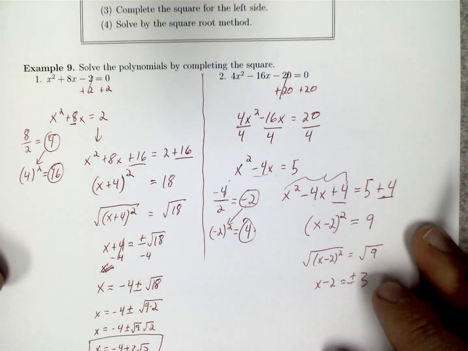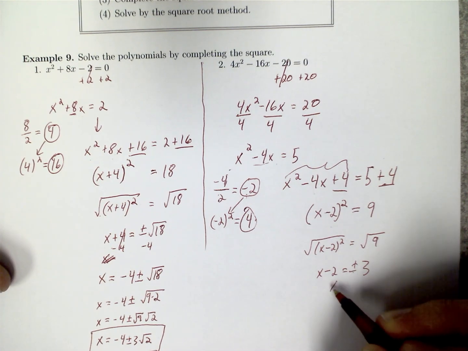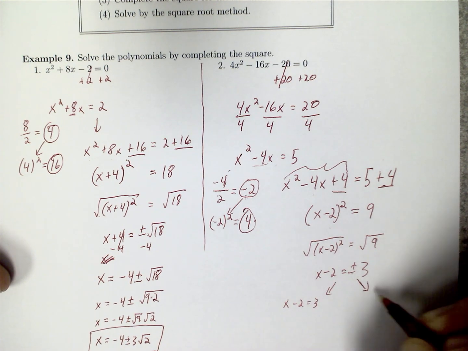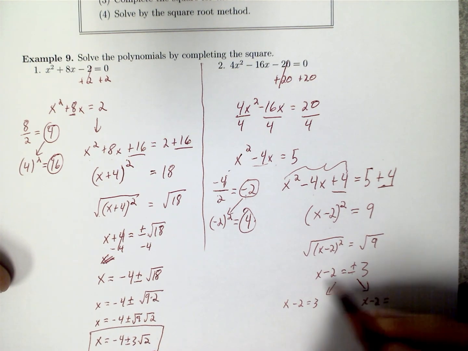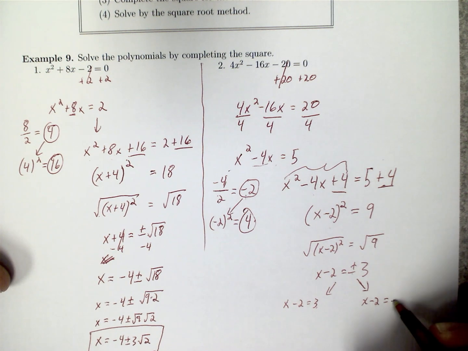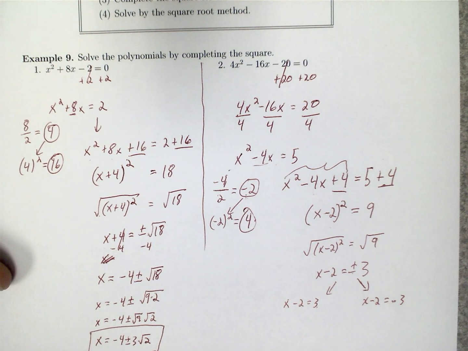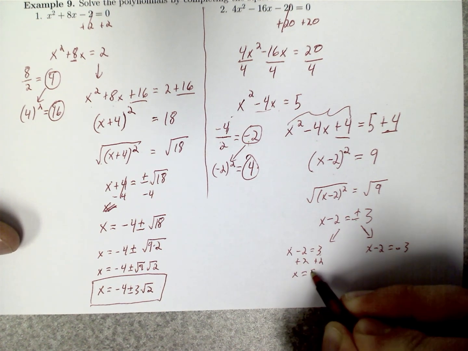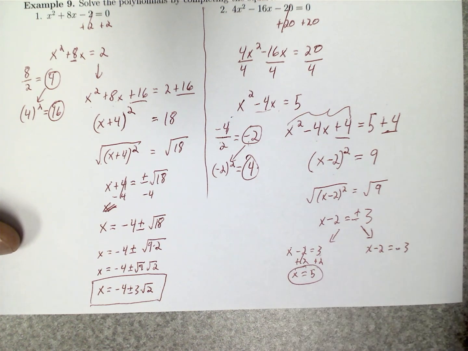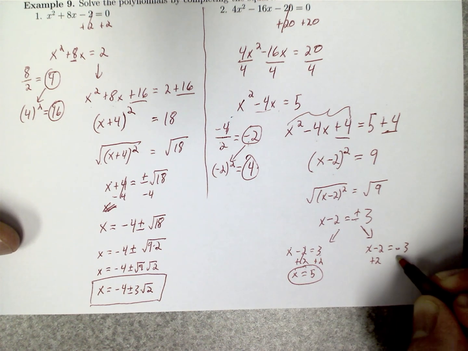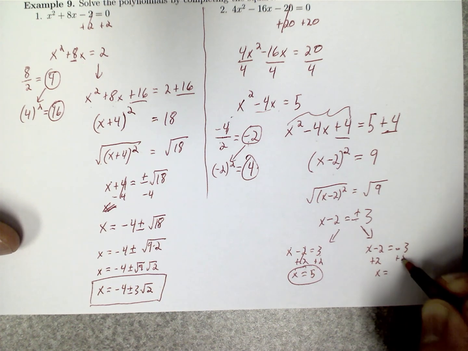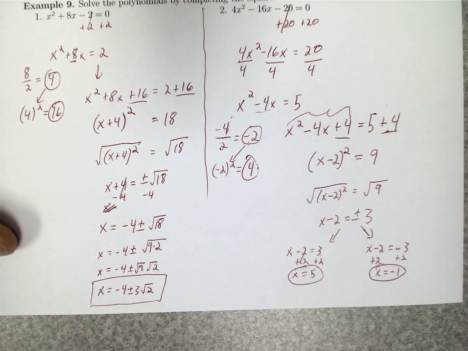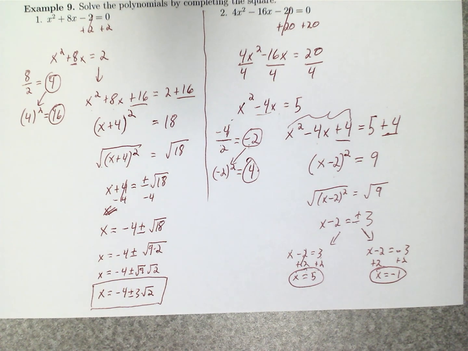And as a reminder, when the square root goes away, this is when you want to separate it. So we're going to separate it into two equations, one with the positive, so things don't go awry, and one with the negative. So one with the positive 3, and one with the negative 3. Then we just solve each one. Add 2, so x equals 3 plus 2 is 5. That's one solution. Here we're going to add 2 to both sides, and we get x equals negative 3 plus 2 is negative 1. And that's our other solution. All right? That concludes everything from this lecture.